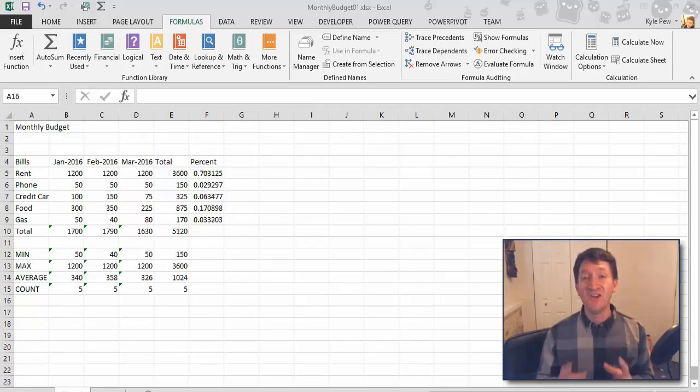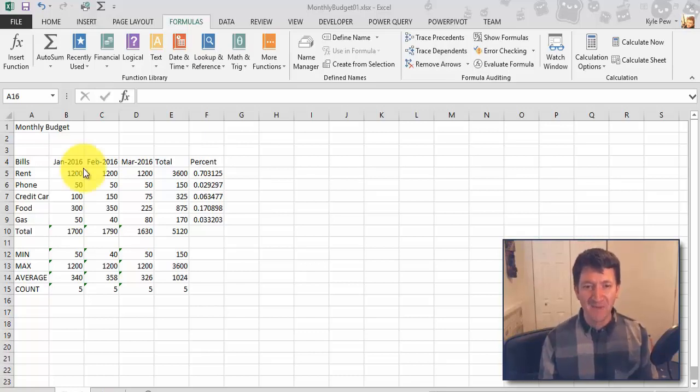So we talked about a number of different functions that we can use inside of Excel to automate the creation of formulas within our Excel worksheets. The very first one that we talked about was the sum function. And I had mentioned that the sum function is the most common, the most popular function used inside of Excel. Now, Microsoft knows this. So they've created a tool inside of Excel to help us automate the use of the sum function. This is called AutoSum.